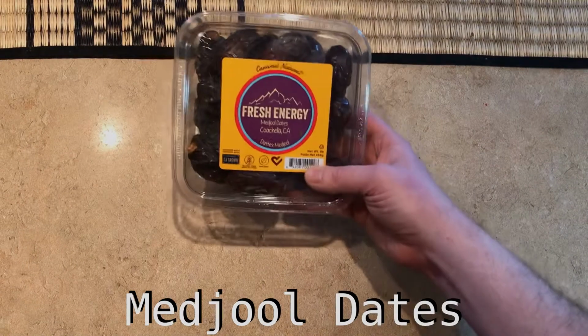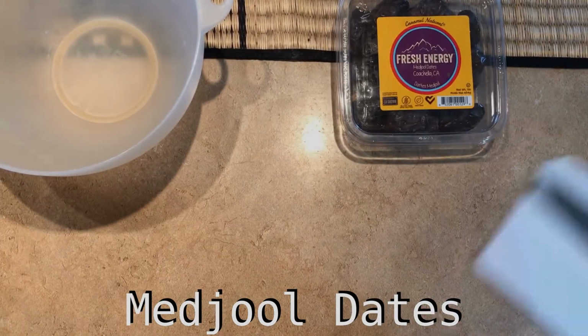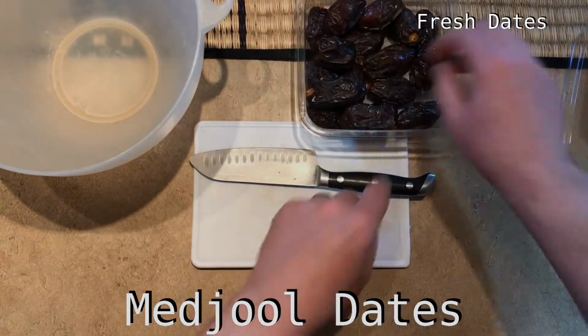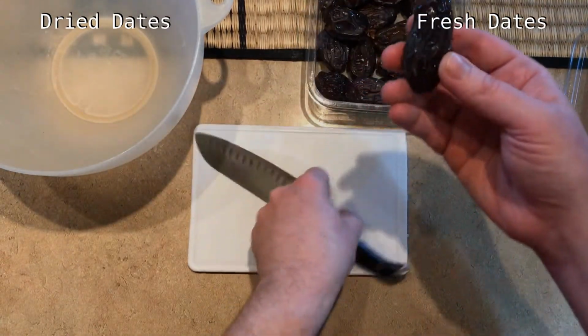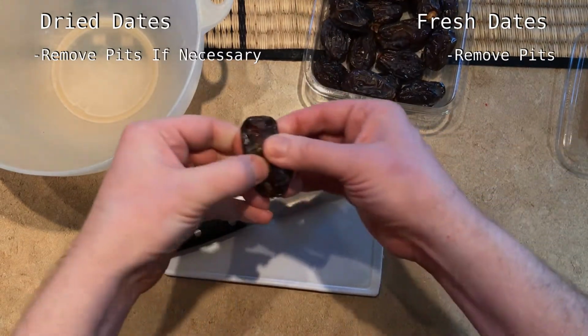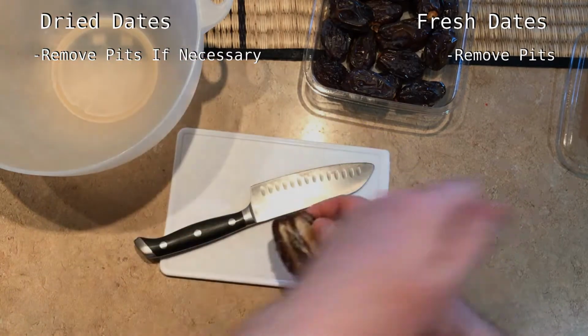In order to make date syrup, you will need dates. I am using Medjool dates because that's what I have on hand right now. Medjool dates are fresh dates, usually found in the produce aisle. They are softer and more caramelly than dried dates. With a sharp knife, cut open your dates and remove the pits. If all you have access to are dried dates, that will still work out fine. You just need to tweak a few steps as we proceed. I'll explain as we go.